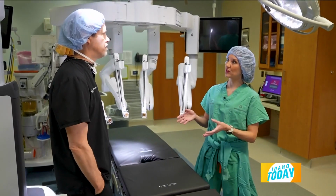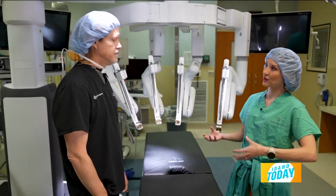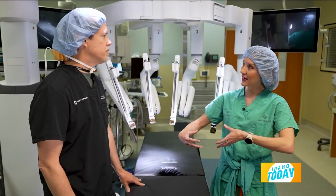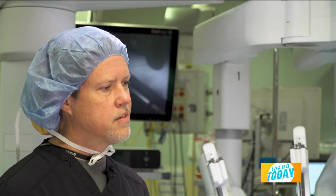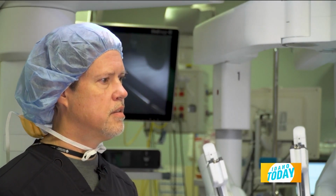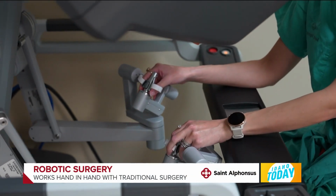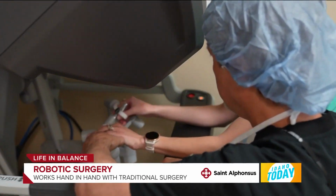And imagine too, with your procedure itself though, allowing you to have maybe a little more accuracy, because if you're constantly having to hold yourself, that's got to put strain on you as well. Absolutely. Right? Yeah. So just kind of overall a great benefit. Right. Wow. There's been a lot of naysayers about robotics. Those that were very good at laparoscopy sometimes think there's not a role for it, but honestly, you have an amazing tool and you put it in a very skilled surgeon's hands and they're going to be able to do even more with it. So yeah, it's increased the technical capabilities of what we can do exponentially.